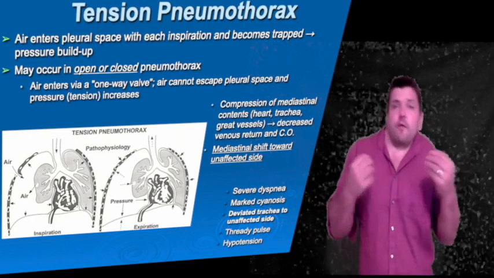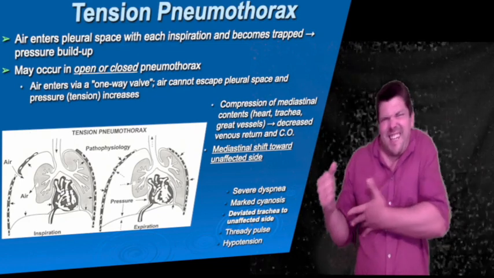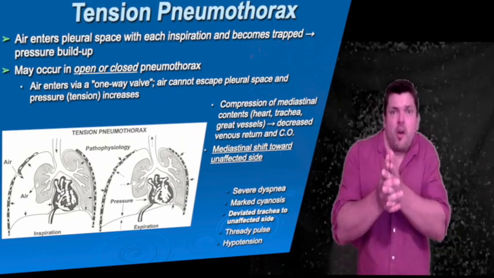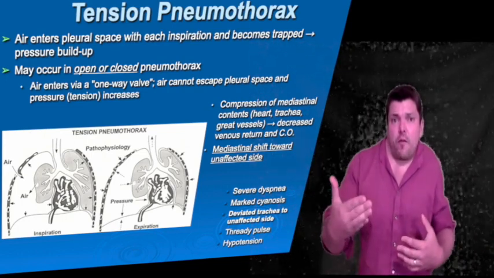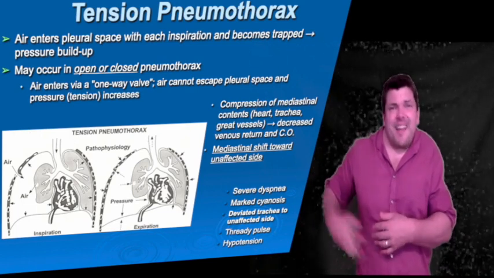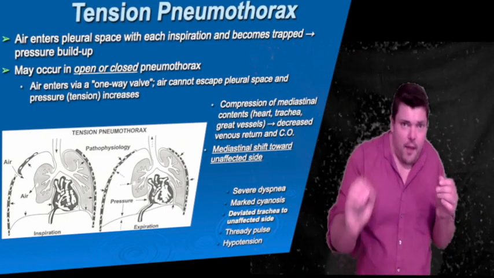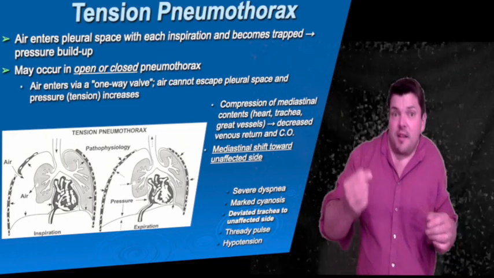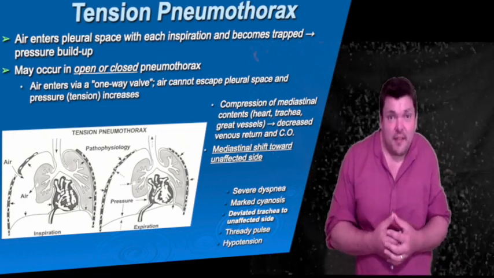If you think about your garden variety pneumothorax, air can go into that chest wall space, but can also come back out again. In a tension pneumo, think of air entering into the chest wall as more of a one-way valve, where air is going in, but usually because of the structure of the injury, air can't get back out. So you have very quick lung collapse, very quick degradation of the ability to ventilate, and very quick mortality.